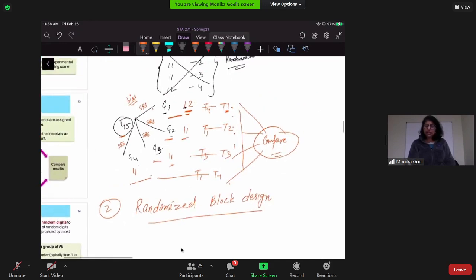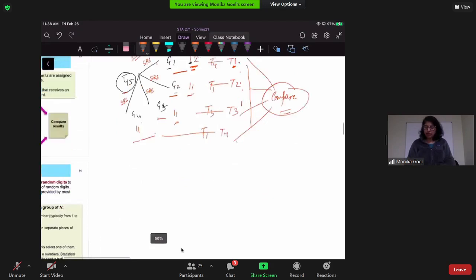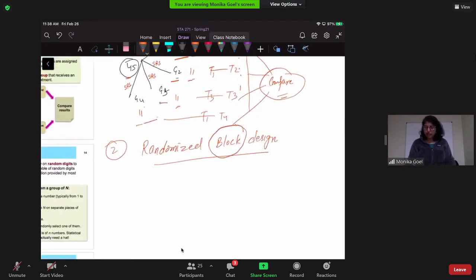So when we say completely randomized design, think of that as simple random sampling. You did a fair, simple way: you did simple random sampling, then applied the treatment and compared. When we talk about block design, a block is again a group, so think of that as stratified sampling. In sampling, we were just doing the sampling, but in an experiment, we are doing the sampling, assigning the treatment, and then comparing. We are doing more than what we did in sampling. So there is an extra step: we do the sampling, then apply the treatment, because we are talking about experimental design. In experimental design, you do the treatment, and then you compare.